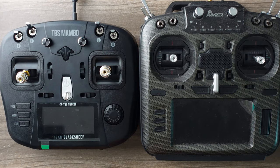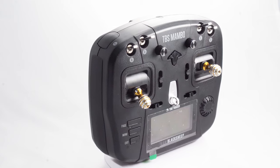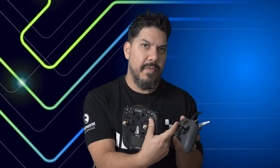In the end, I'm most likely going to be sticking with my Jumper T18 Pro. I'm used to that stick throw — even though the RadioMaster is more popular, I like the Jumper because I'm used to it and I don't want to reset my muscle memory. If you're starting out, this is a really nice option. But you'll still want to add a multi-protocol module for toy-grade stuff like whoops, Crossfire, or Express LRS. If you want the absolute cheapest to get started, I'd go with the Jumper T-Lite, but I do like the gimbals on the Mambo a lot better. The Mambo gimbal is smaller, the Jumper is 10–15% longer, and the RadioMaster is even a little longer still.